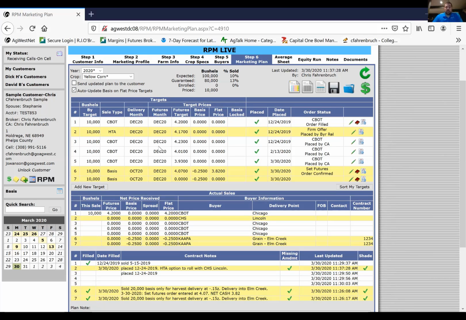Couple things I want you to notice. This basis contract that I've got marked in here on line 6 and 7 is a sold basis contract at 25 under for harvest delivery, but you'll notice under the actual fill box, it shows 0. Why is that? Until those bushels actually get priced, and what I mean by priced is have the future set against that basis, I don't want those bushels shown as priced because I still have price risk against that basis contract until I physically set the futures against it.